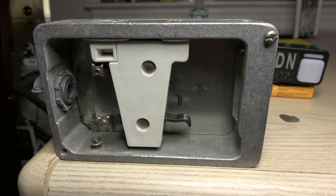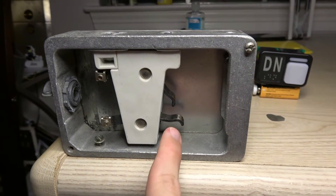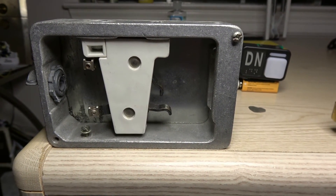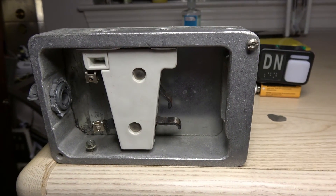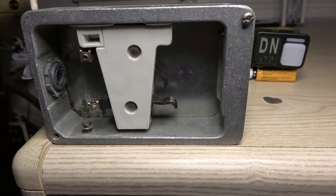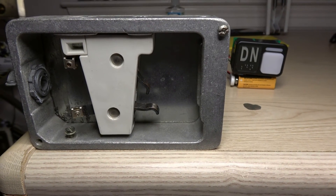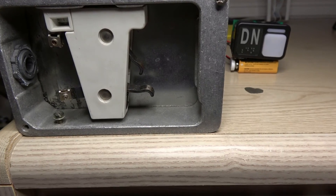That basically is your overview of how this ECI door interlock works. I've seen some similar types not made by ECI, but this is basically the only one I know of. There are some different types of interlocks other than this one, such as older ones. So that will basically do it for this video — hope everybody is entertained. I don't usually do random videos like this, but I figured this should be a fun Friday enjoyment. Hope everybody stays safe, enjoy your weekend, and with all that said, that will conclude the video.